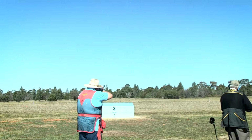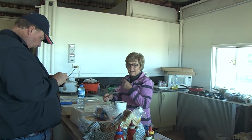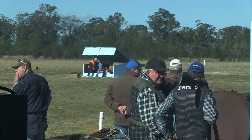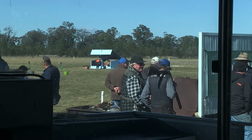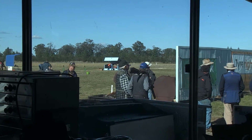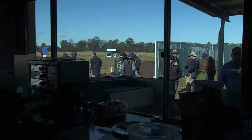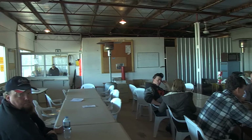The one we're doing now is a 50 target double barrel, and you only have 2 shots at the target, and it's done in 2 rounds. We'll have a short break, then it's back into that. Then tomorrow we have a double rise event, a 30 target double rise. That's the main event tomorrow. 2 targets up at once, and if you hit both of them, you go 1-1. They both come at the same time. If you hit one, it's 1-0 or 0-1, or 0-0, depending how you go. It's pretty tough on that one. People do like that event, and I like it myself actually.